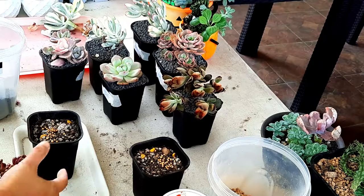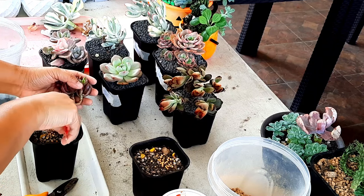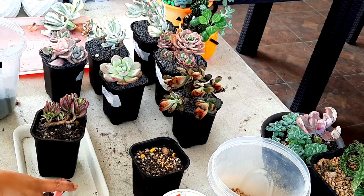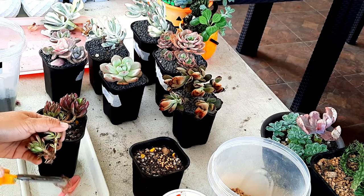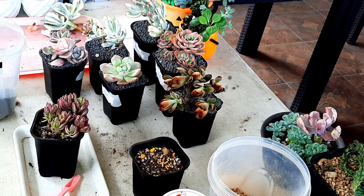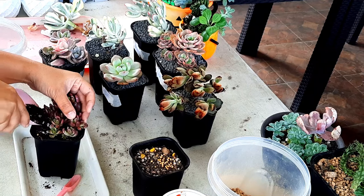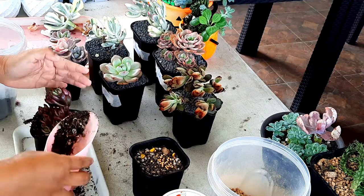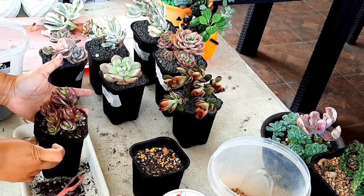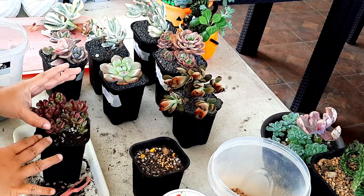The next one that we're going to pot is the choco bronze. So before, in the first week of February, I unwrapped some succulents and I have bought choco bronze too. So this is my second pot of the choco bronze in my garden now. I love the color of this choco bronze. It's very shiny. The color combination is so nice. So you will see it later in a closer look.